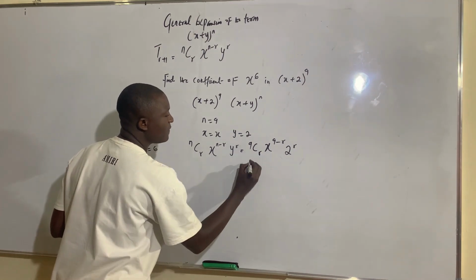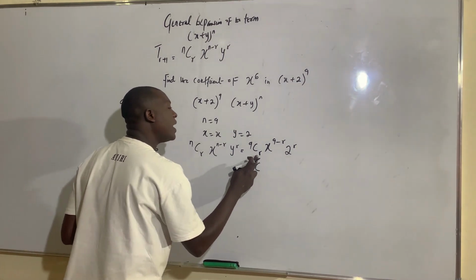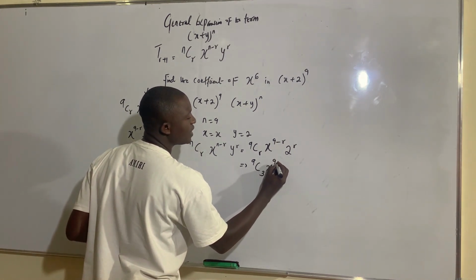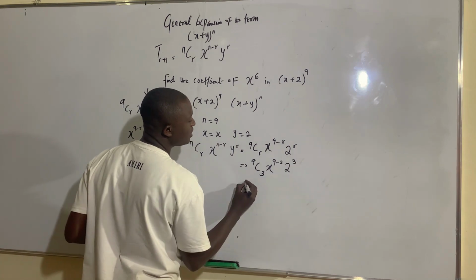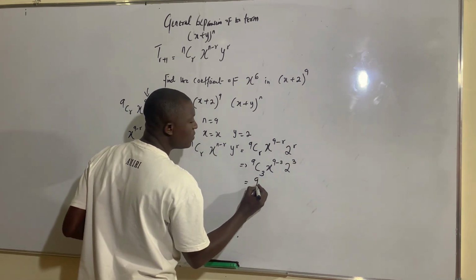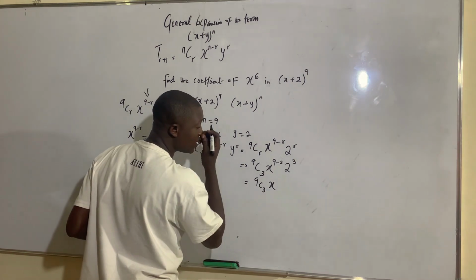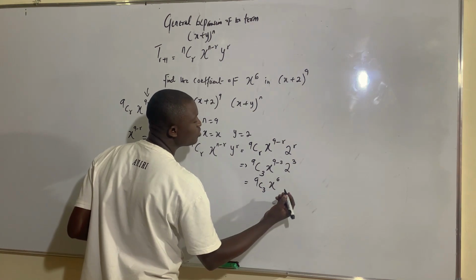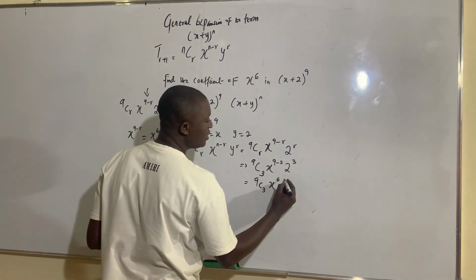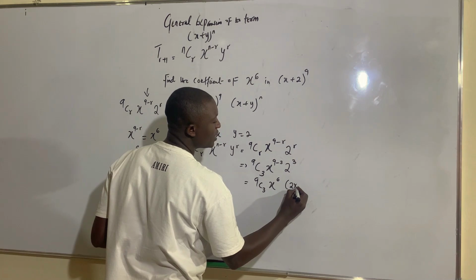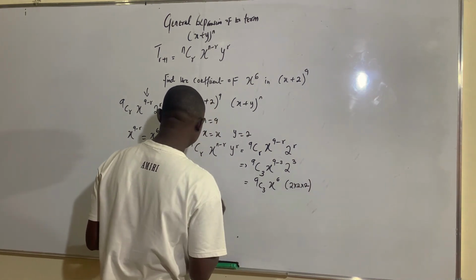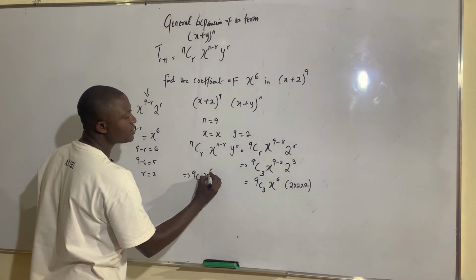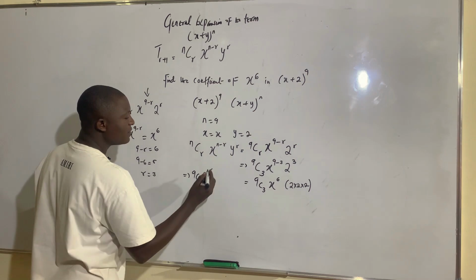That means here, I can have this one now to be 9 combination. Now my r is known to be 3. That's 9 combination 3, x raised to the power of 9 minus 3, 2 raised to the power of 3. So here, 9 combination 3, x raised to the power of 9 minus 3, you can see that one is 6. Then 2 raised to the power of 3, we know it means 2 times 2 times 2, right? We did that one in the previous examples. So here, this one can just give us 9 combination 3, x raised to the power of 6. Then 2 times 2, that one is 4. 4 times 2, that one is 8.